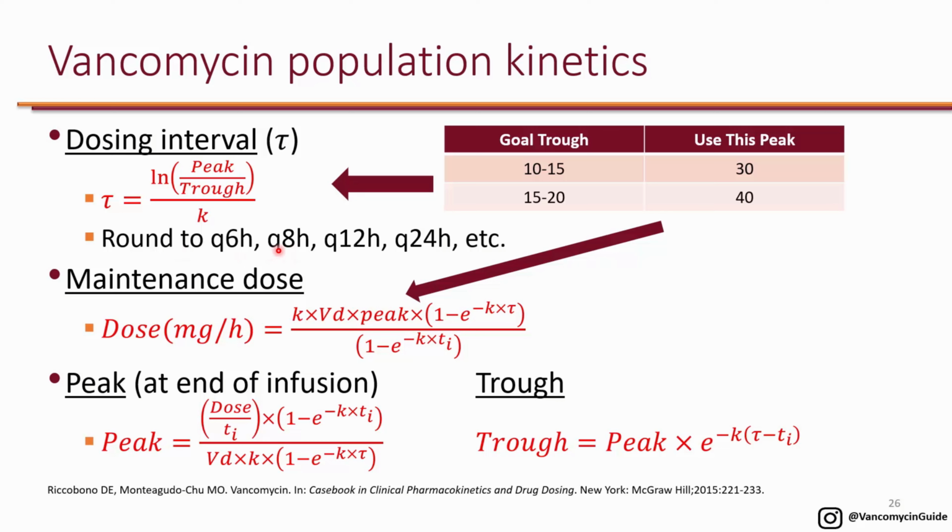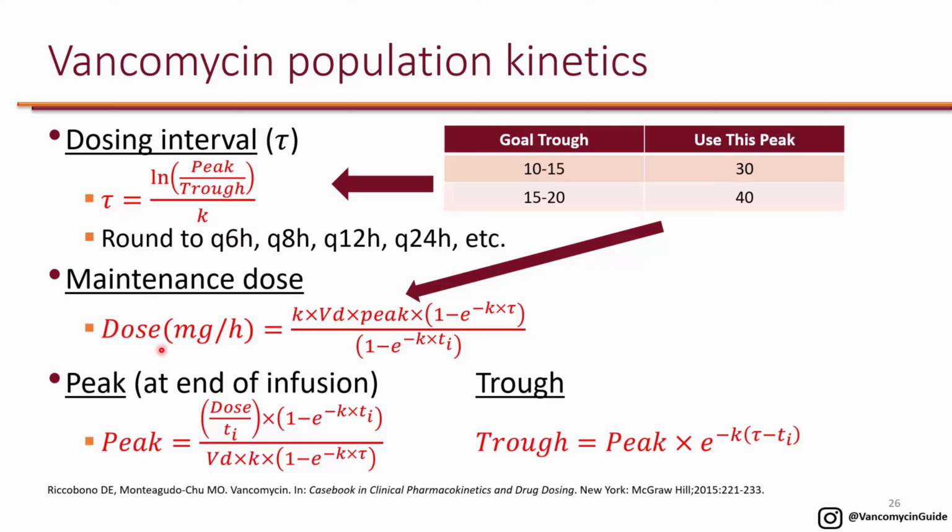So for most people, Q8 and Q12 would be the actual tau, as long as they have normal renal function. If they have renal dysfunction, you need to use even longer frequency. And some patients may actually need Q6. If you get a single dose that's too high, so more than 2 grams, you may actually give a smaller dose but more frequently in order to achieve the same daily dose.